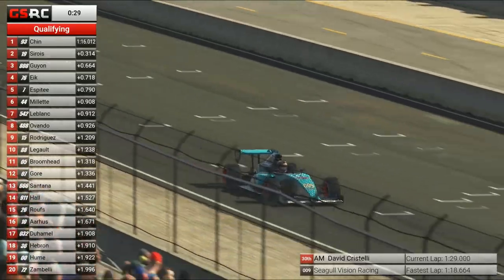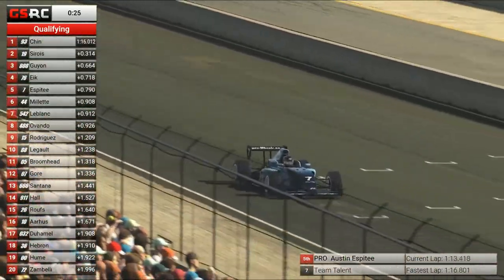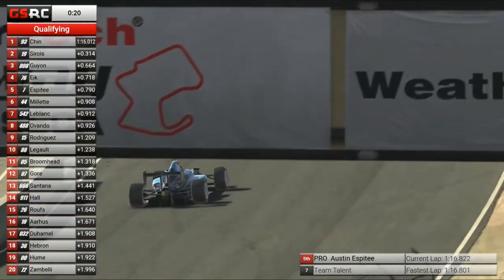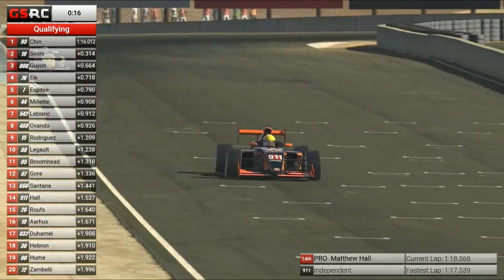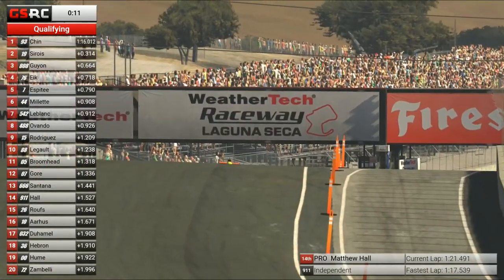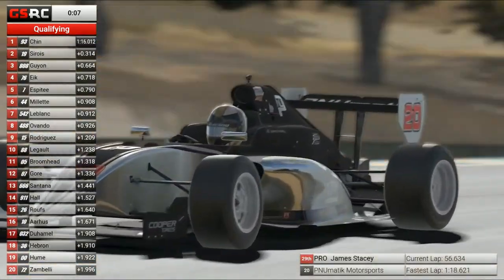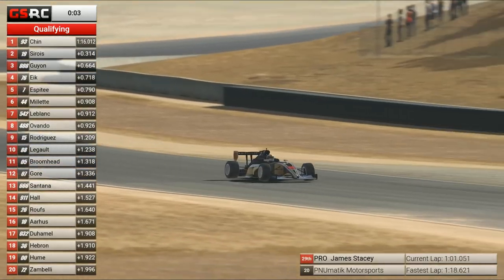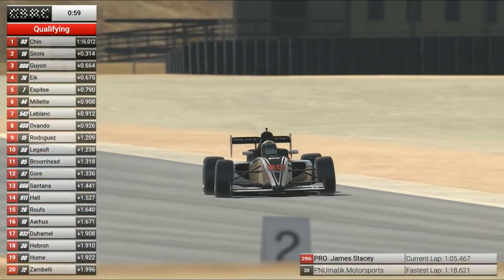And then we've got Espedy, who sits in fifth as he comes down to the line. The number seven looking to improve a 1:16.801. Oh, less than a tenth slower. Oh my goodness. He was oh so close to managing to snatch that one up. A little bit of a heartbreak there for Espedy, but starting fifth isn't going to be too terrible. The biggest concern, I think, is just going to be a little bit of the accordion effect coming into that turn one, so we'll have to see if he's able to make it.